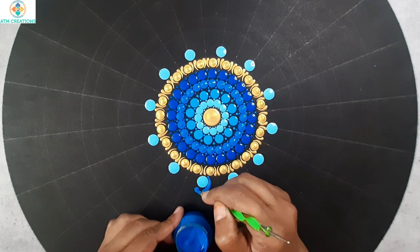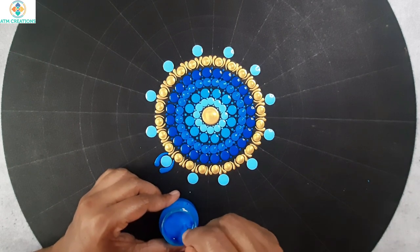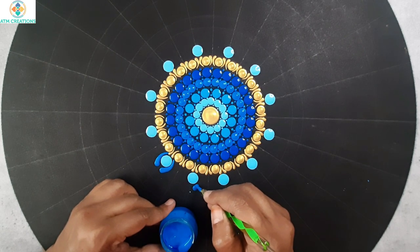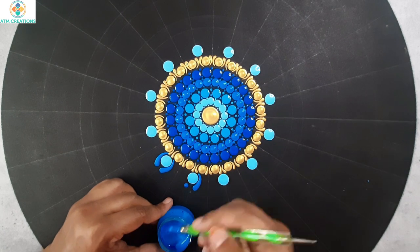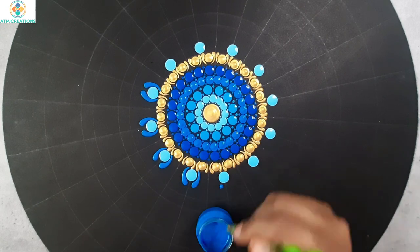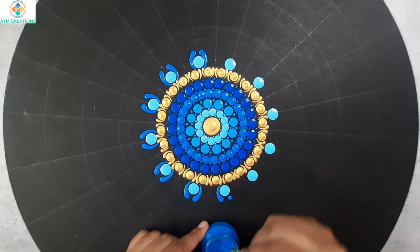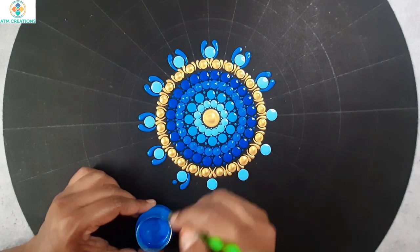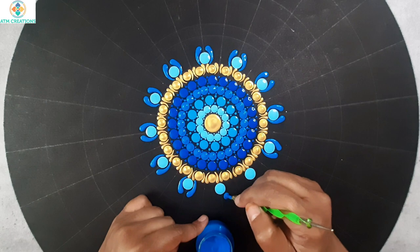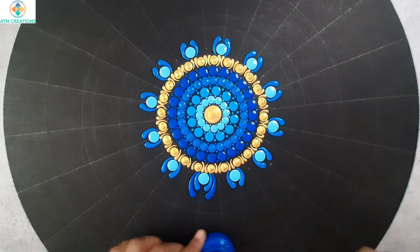I'll keep another dot, drag a little, then drag completely. I'll repeat the process now with explanation. I'll keep one dot, I'll keep another dot, drag a little bit, and then drag completely. Now I'll keep two more side swipes in cerulean blue.